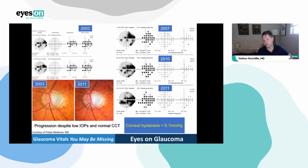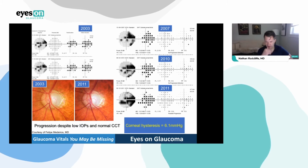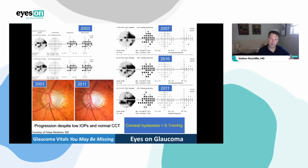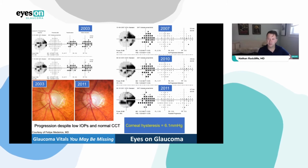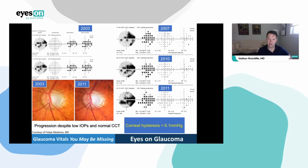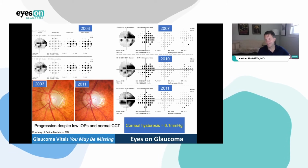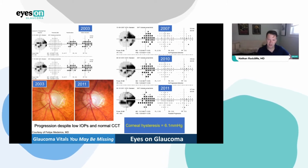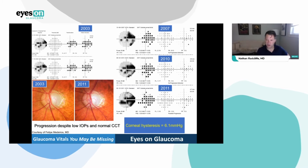And hysteresis is measured, and it is found to be 6.1. That's very low. Just to, again, you're hearing some of these numbers for the first time. 10 is certainly normal. 9 to me is borderline. 8 is low. I hear often 9 being low, and in a technical sense, it's a little low. But is 19 a high pressure? It's still within normal range. So these are just general guidelines.